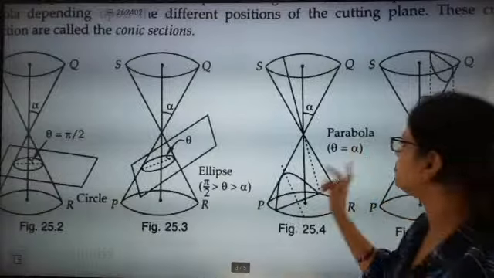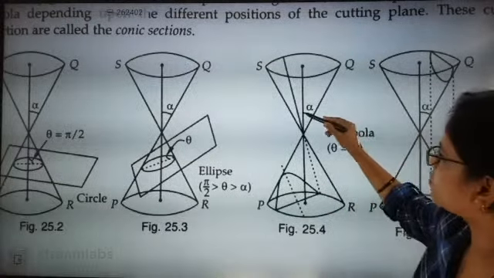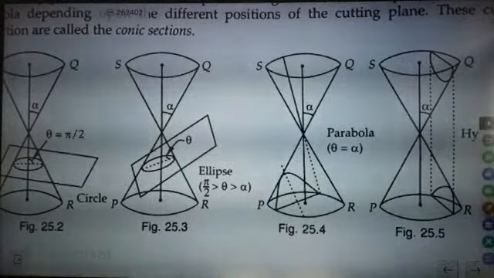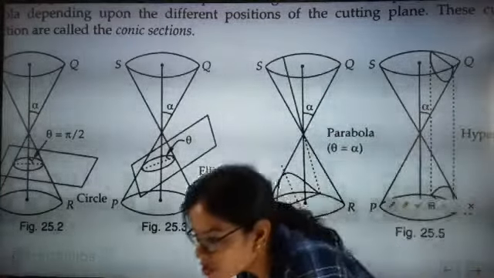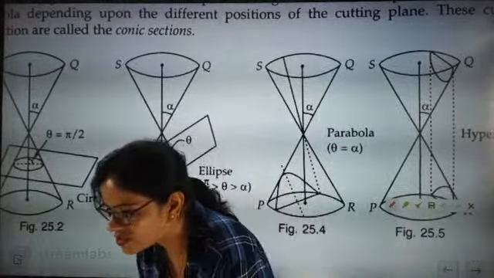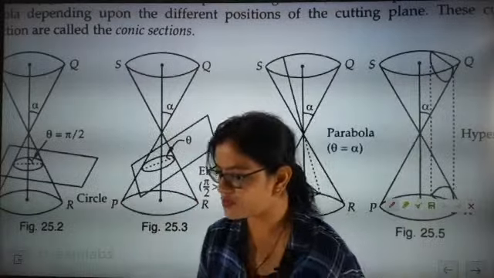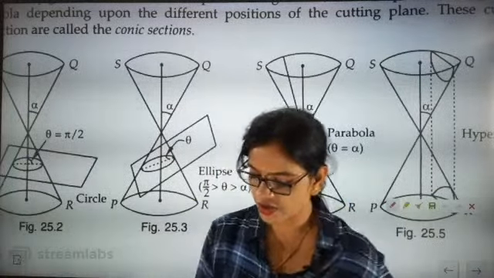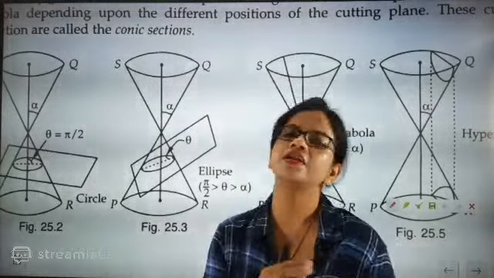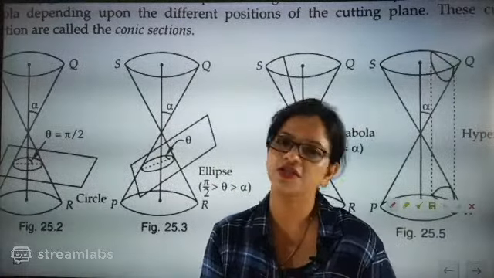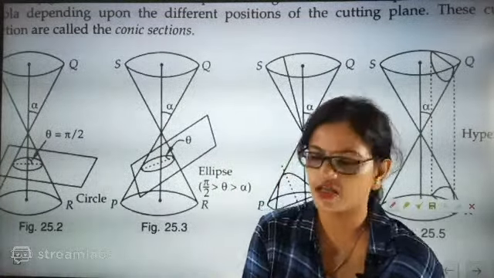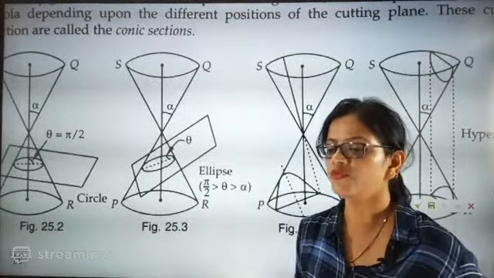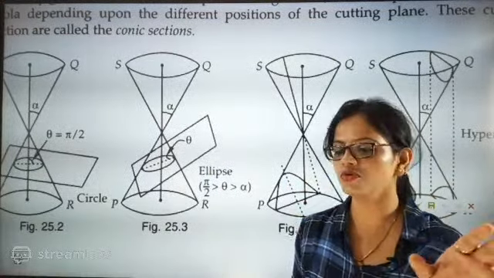Now here theta will be equal to the vertical angle, whatever vertical angle will be there, if that vertical angle will be that, for parabola. Gautam ma'am, for the circle the theta value is taken from height, but for the ellipse why from cone slant height? See, look here, don't go there. You are going to check, you check all the inclination angles, each angle will be less than 90 degree. Each angle will be less than 90 degree. It will confuse you. So just don't go there.